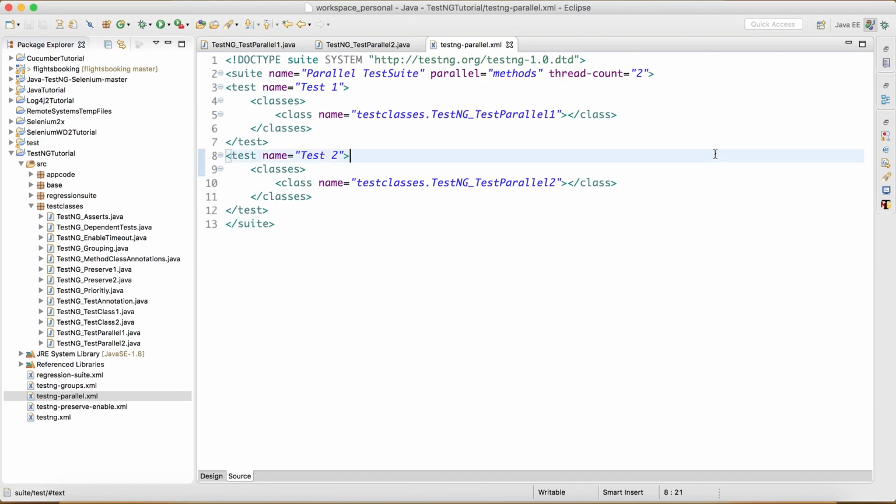But you have to be very careful, because if we are running in parallel, things can get tricky. You might lose track of the logs. You might not figure out if a method failed because of some other dependent method. So just be careful. This does not apply to every test suite, but it is still a feature if you have everything independent and if you want to run test configurations in parallel. This is really a very good feature.